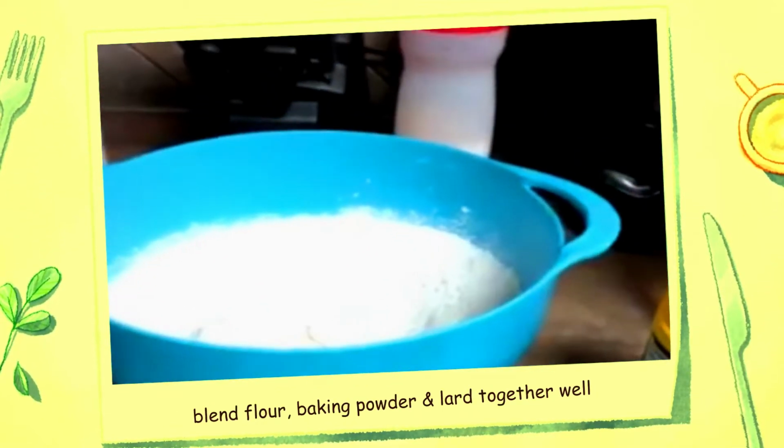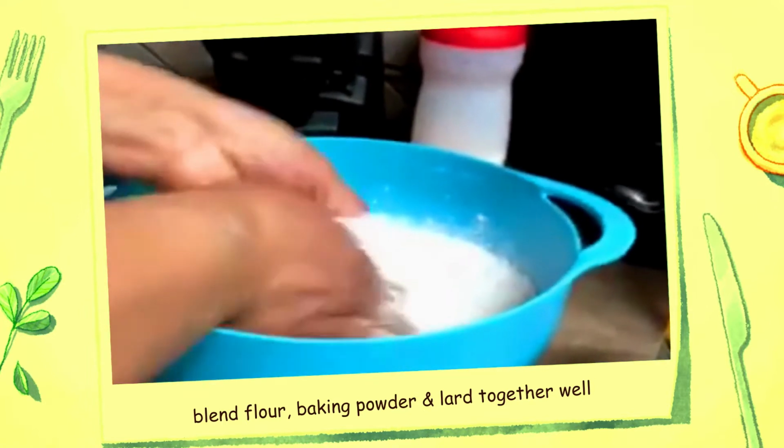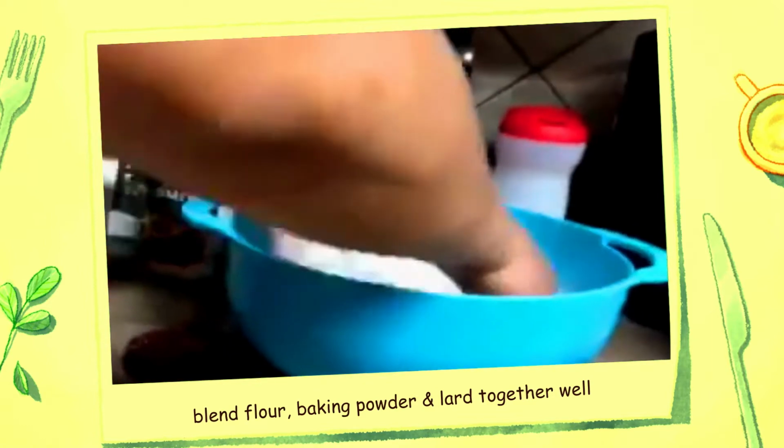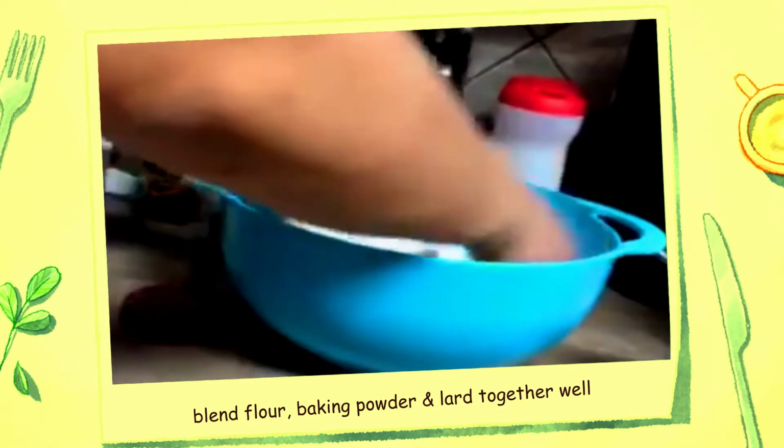Now, we're going to put our hands in there, and you're going to kind of get the lard to blend in with the flour. So this is how I usually do it.